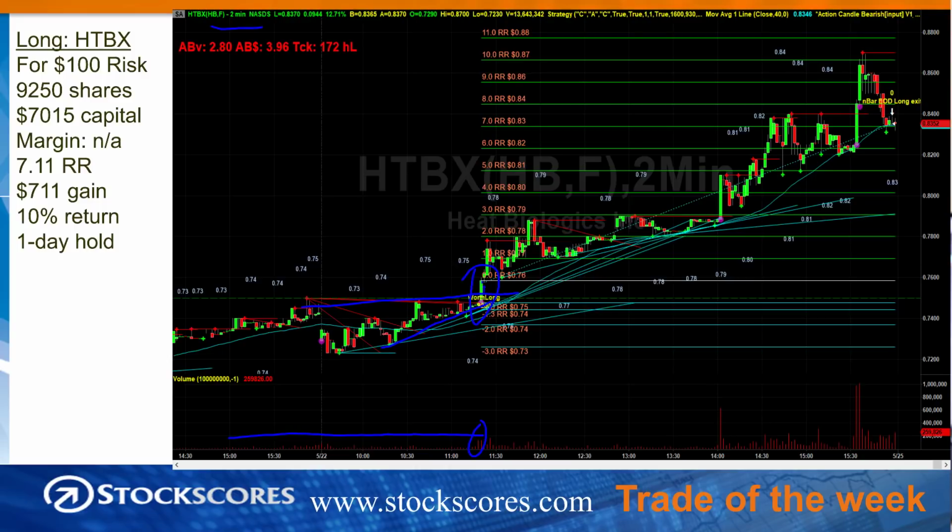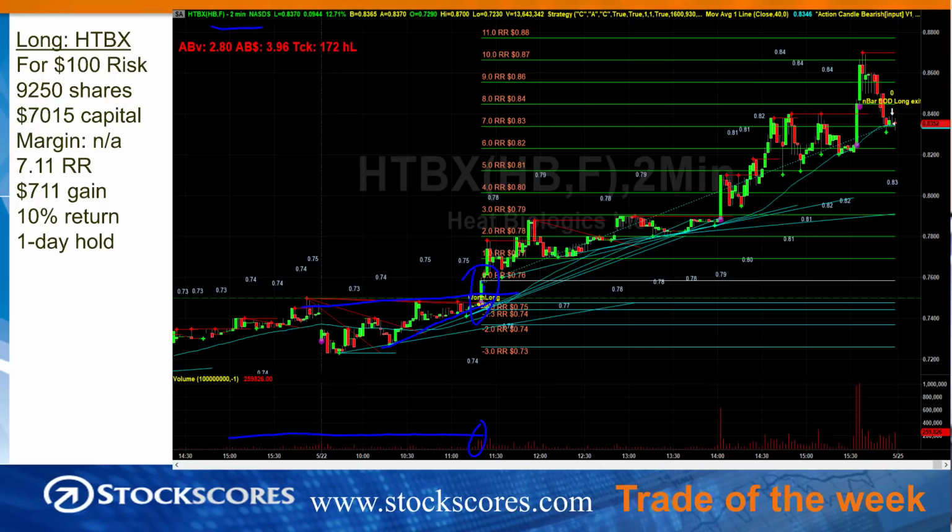Now, it's very hard to find these if you don't have some method to find them, and I created an indicator called the action candle. I can apply it to every stock listed on the US stock market, and it will spit out all of the stocks making action candles through the day. There tends to be as many as 400 in a day. Often it's less. It may only be 100 or 200. This past week it's been a little bit quieter. But when we combine the action candle with the pattern recognition, which is what we're doing in Active Live every day, you can find winners like this.